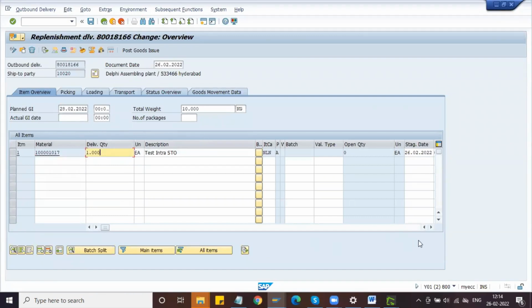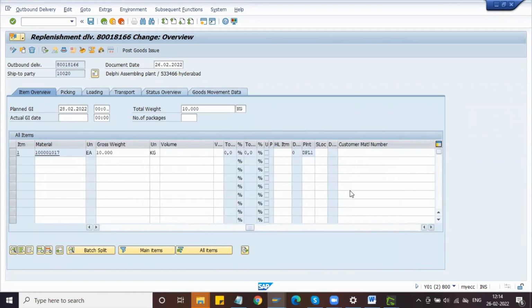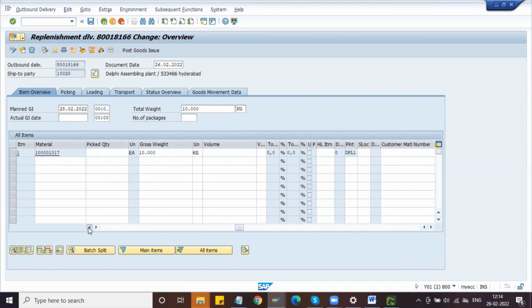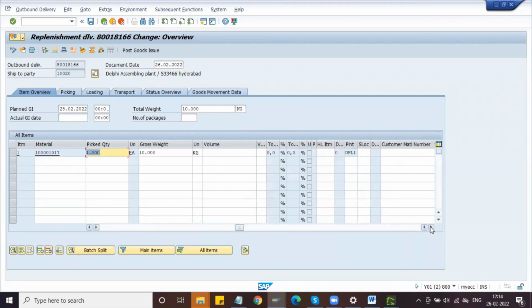See delivery quantity. What is the next step we do? We need to put the picking quantity as well, right? See picked quantity, how much? 1000, right? We need to maintain here 1000, and also we need to maintain the issuing storage location. From which storage location are you issuing this?